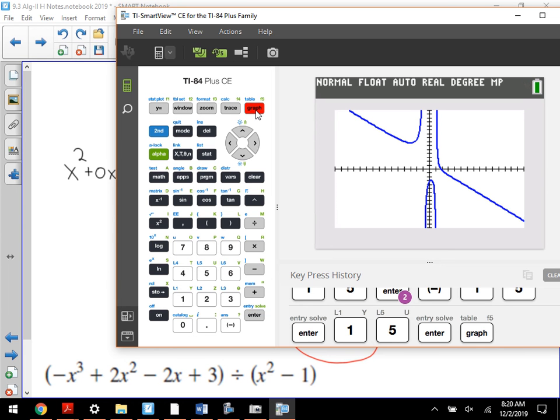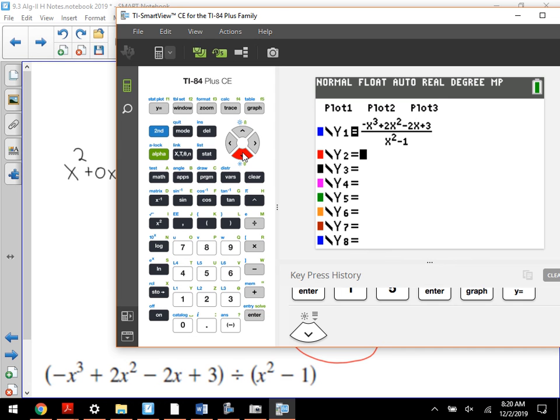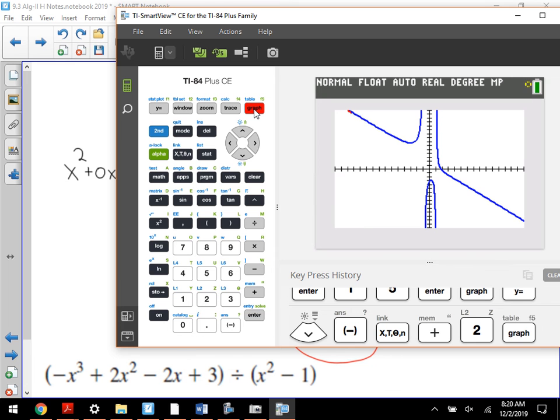Okay. Now, obviously, there's some funky going on in the middle, but notice the two tail ends. Now, what was your quotient without the remainder? What was the equation that you got? It was what? Negative x plus 2? What are your y equals real quick? And put it in the next graph, negative x, you said plus 2? Now graph it. That's a slant asymptote.